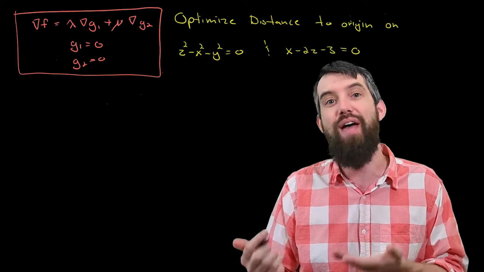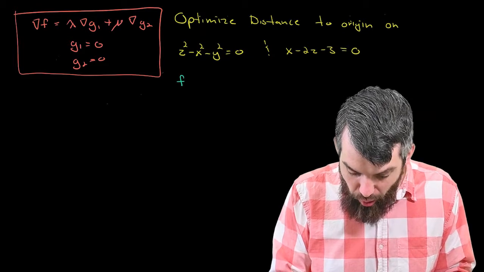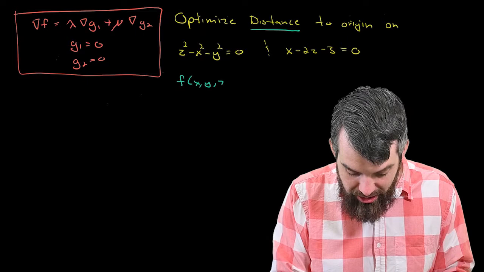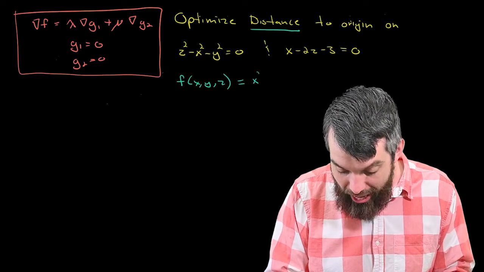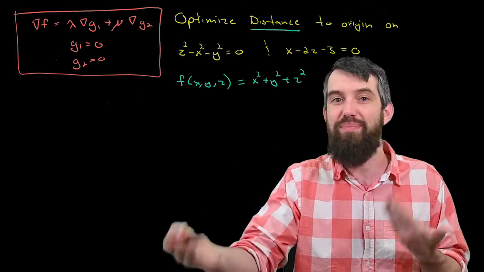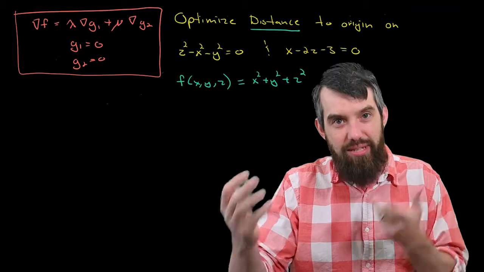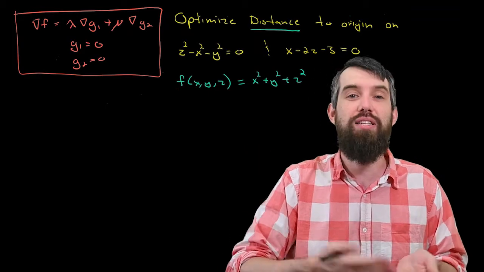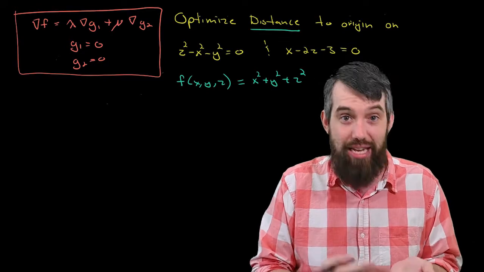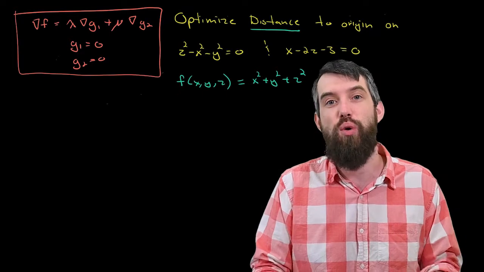Where is the f of x and y? And the idea here is that this is implicit in the distance to the origin part. I'm going to say that the normal distance function, at least if I square it, is x squared plus y squared plus z squared. So if I want to minimize the distance, well, it's the same thing as minimizing the distance squared. And distance is given by the formula square root of x squared plus y squared plus z squared. So there sort of is an implicit function. F of x, y, z is x squared plus y squared plus z squared. This is representing the distance squared, and that is the thing I'm going to optimize.